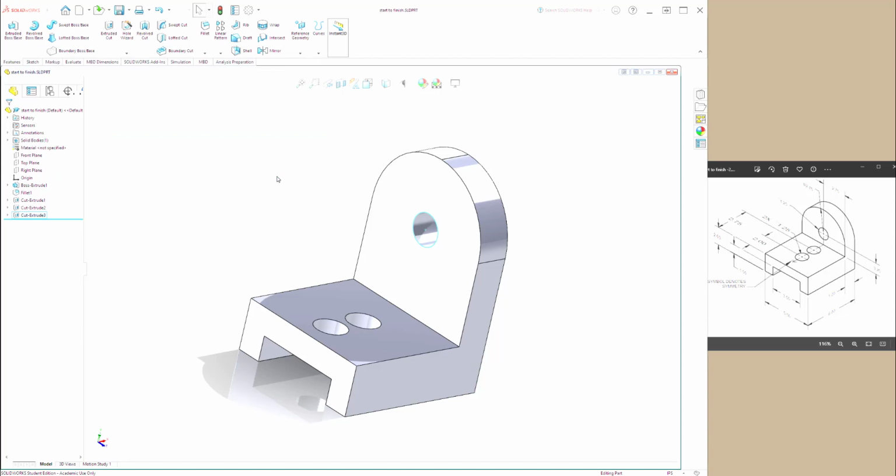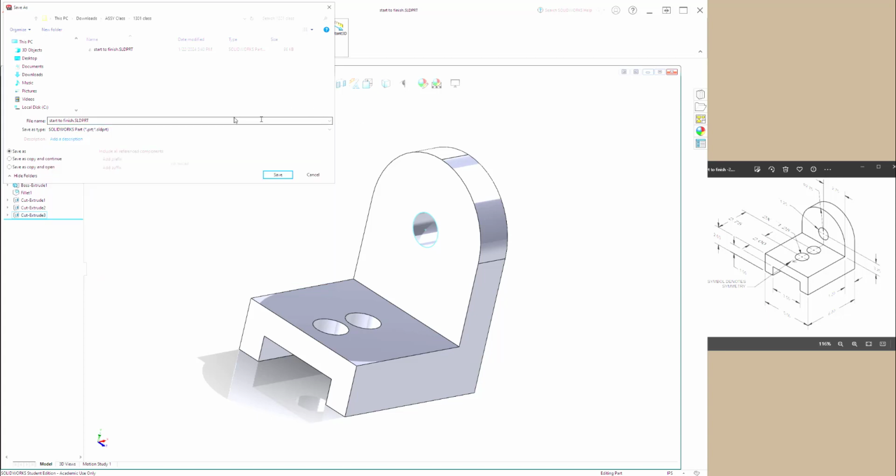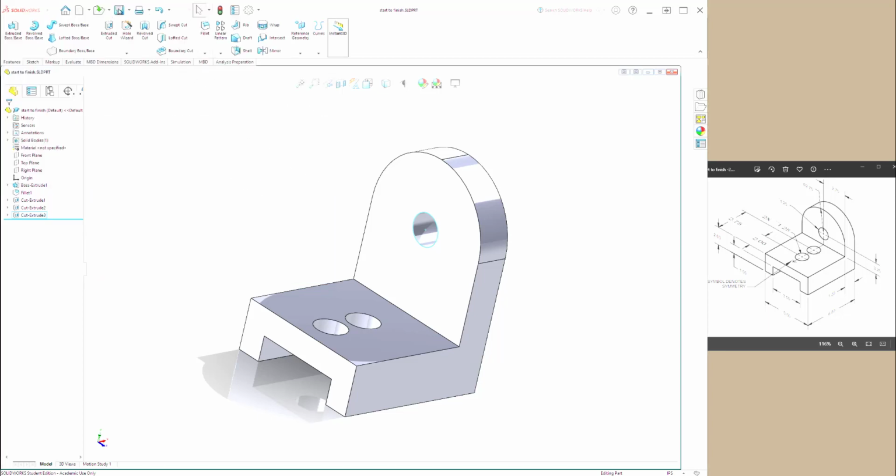Perfect. Now that you've saved that, if it requires you to save or submit the drawing as a PDF, you can do a save as and then change this to a portable, not a portable network graphic, but an Adobe portable document format, a PDF file. So you can actually save this image as a PDF file if it requires you to submit it as a PDF. So that's also an advantage for you working in the part environment. So it's all under the Save As tool.